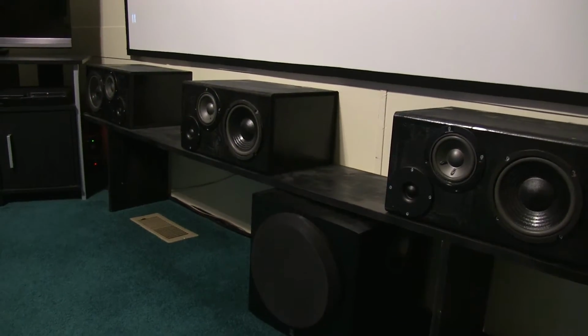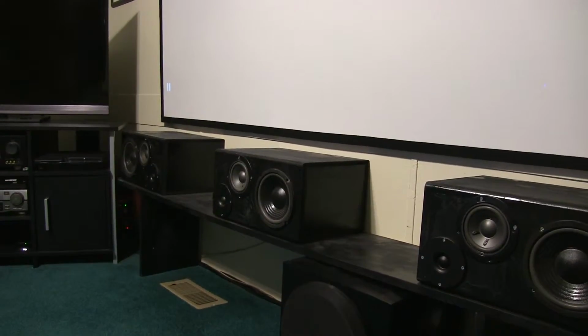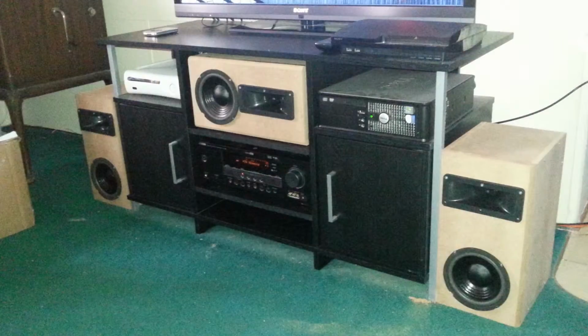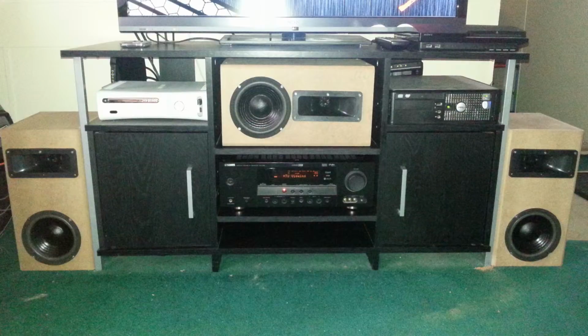But some of the problems I ran into with the speakers: the first tweeter I bought from Parts Express was kind of a horn style tweeter. So I cut a huge hole in the top for the tweeter because it was huge. It was shaped like a horn. And then once I got to hearing it, it just sounded like garbage, and I hated it. I hated those stupid tweeters, and they were awful. But I'd already cut the cabinets for them, which means I had a huge gaping hole at the top.